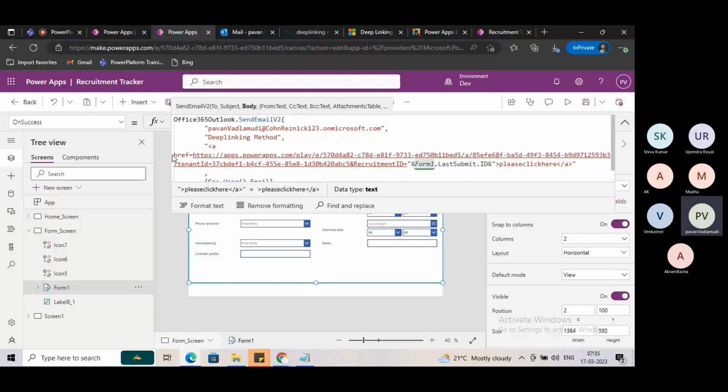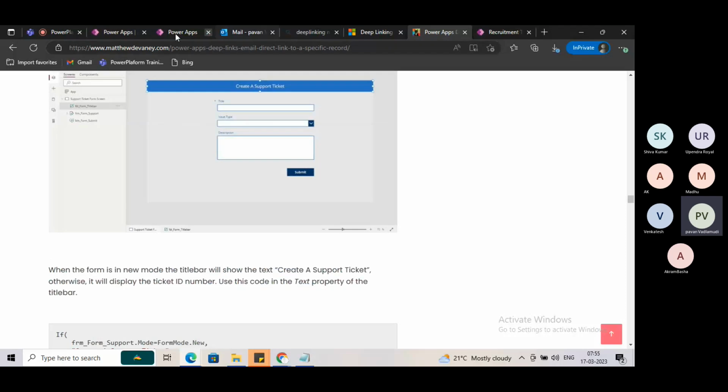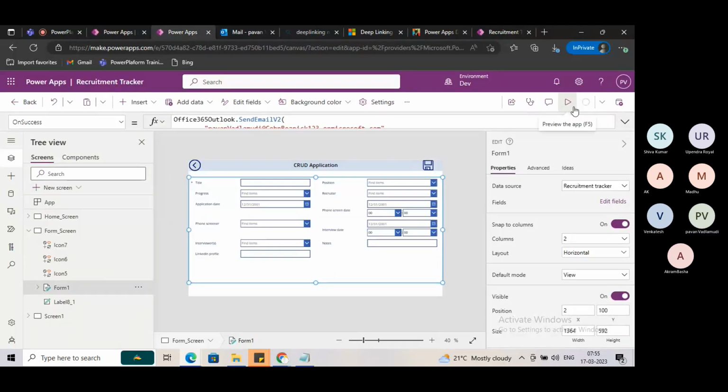It will not come inside this text, right? It will come like this. Let me check. Let me save and publish. Save.